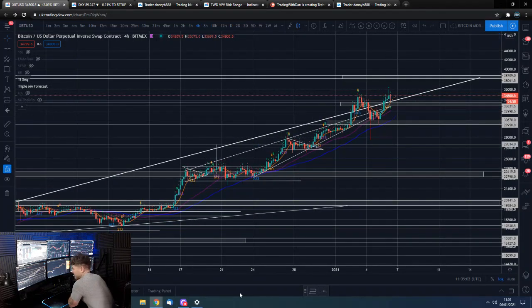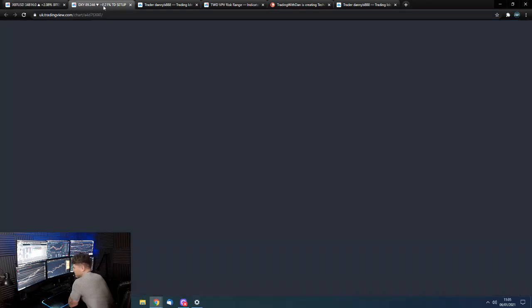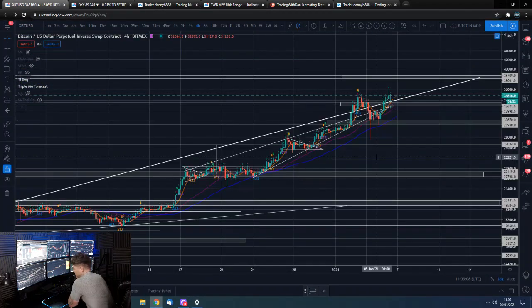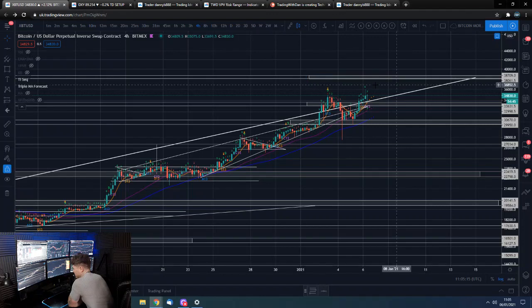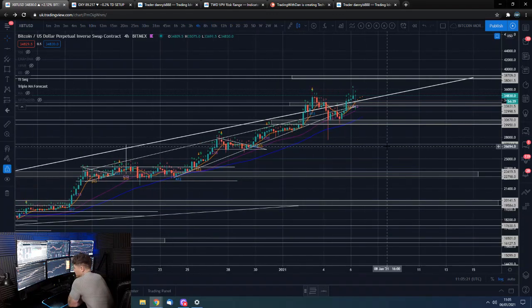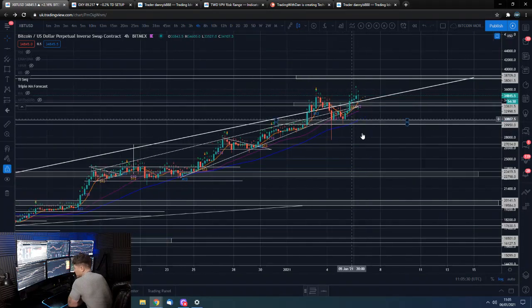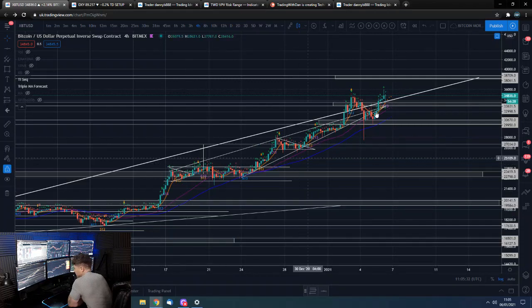So anyway, that is it, guys. Remember, this is not financial advice. DXY clearly looking like it is going to give Bitcoin a boost up to about 38k. It's giving us every shot. Stochastics are starting to look good on the 10, 12 hour and daily, that are looking like they could get us up there too. So unless that changes, unless we get a pullback in the stock market, the dollar starts to have a pullback to the upside, then it's just going to be more of the same. It's just going to be more of the trend is your friend.